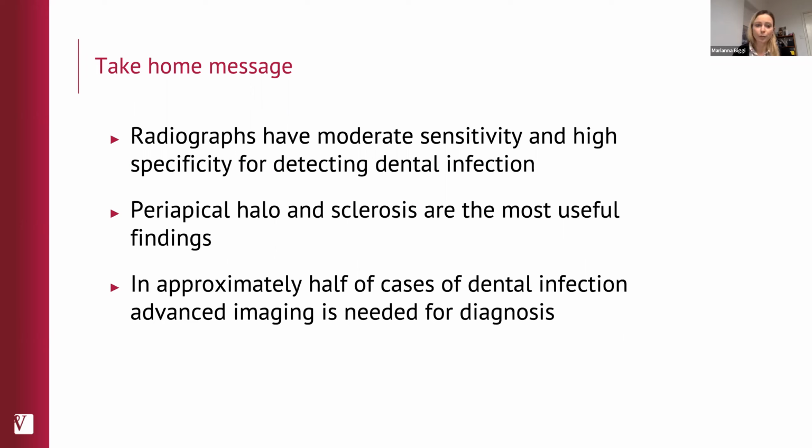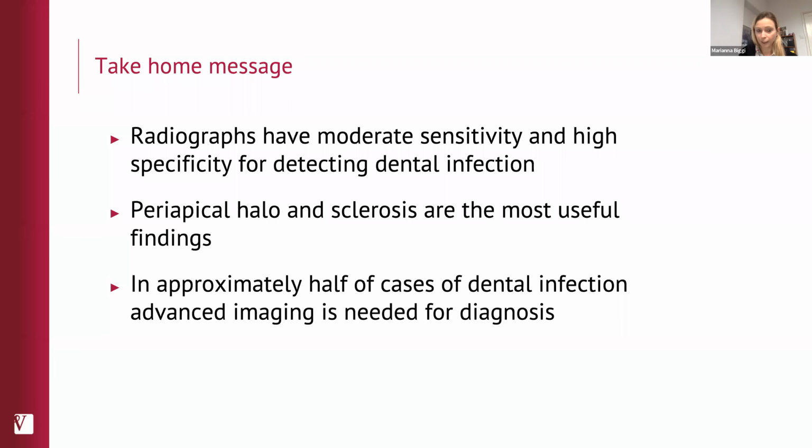I think the most important thing to remember is that not all changes that we see radiographically are sensitive or, most importantly, specific for detecting dental infection. So let's try not to overinterpret changes that might be dubious and then remove teeth that perhaps don't need to be removed. However, if you do see periapical halo or periapical sclerosis, especially if severe, these are very useful findings and are highly indicative of infection. So in these cases, there is no need for additional imaging such as CT.